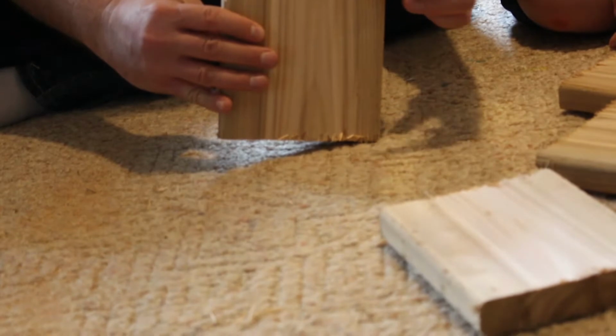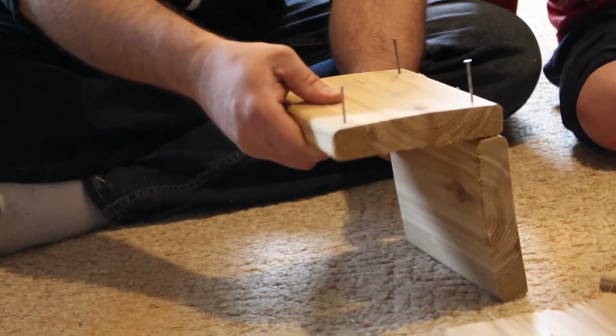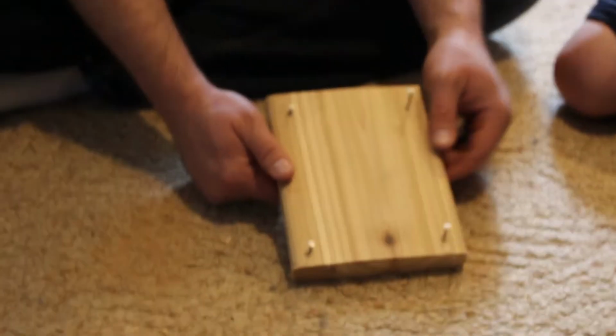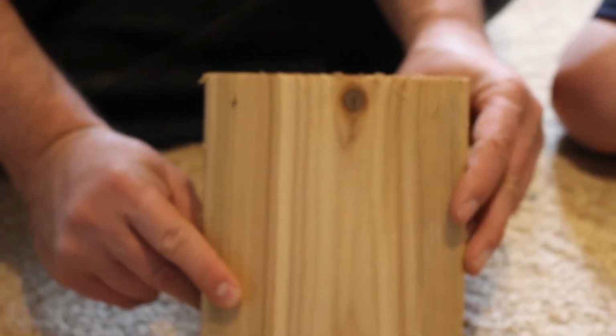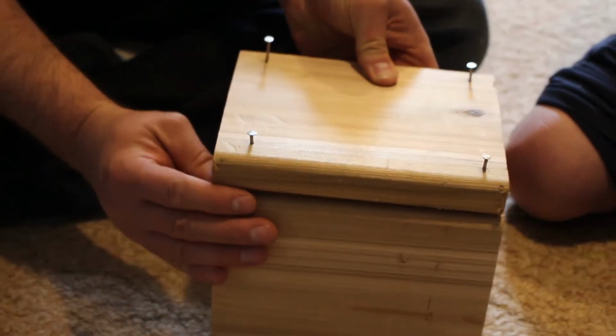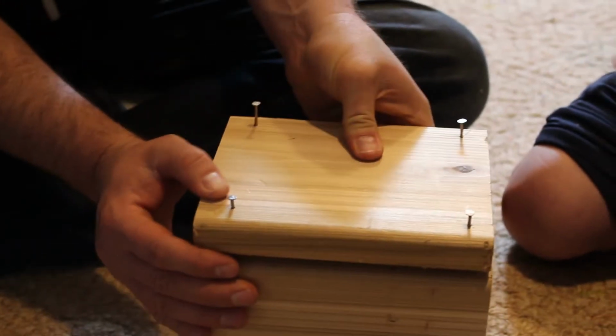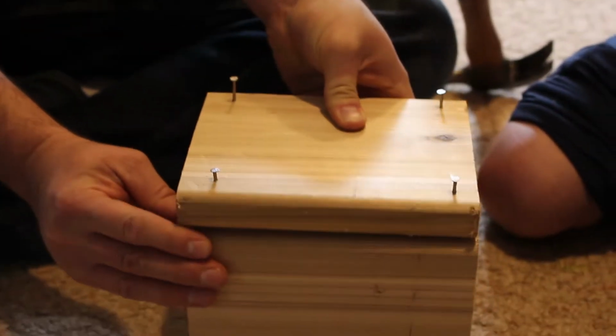Once they are just breaking through, we take the wood, we'll put it up top, and we'll nail it all the way in. So Isaac has got the 4 nails driven in pretty far. They're starting to poke through a little bit. So what we can do now is we're going to take the wood, we're going to hold it up on top here, and get it side on side. And now Isaac can finish nailing them in.